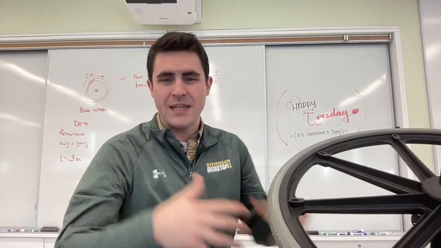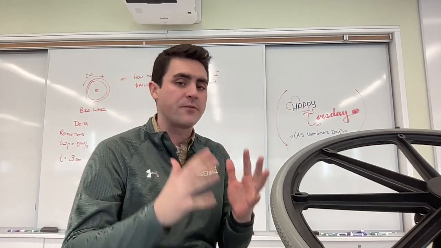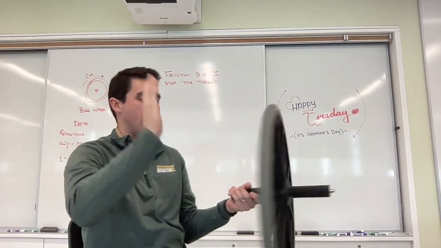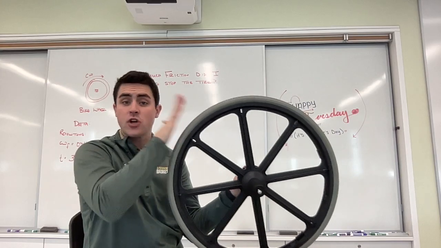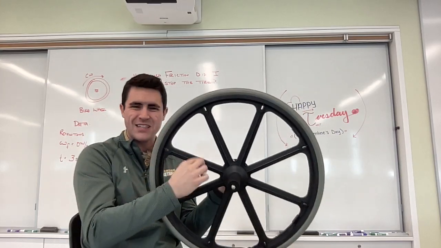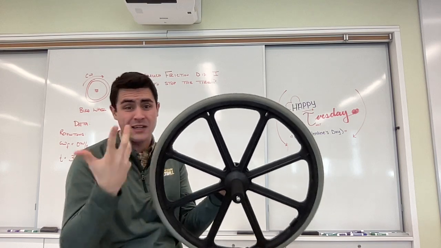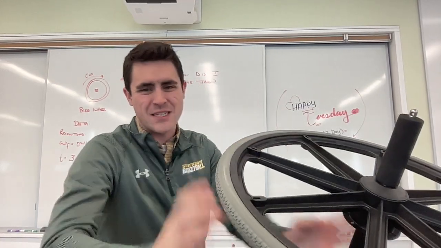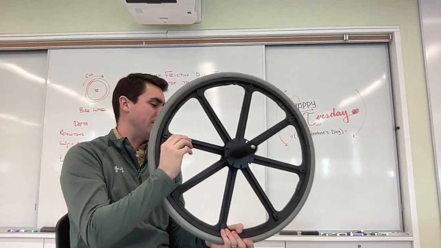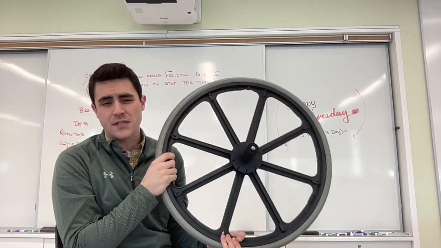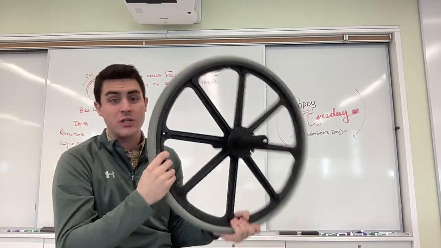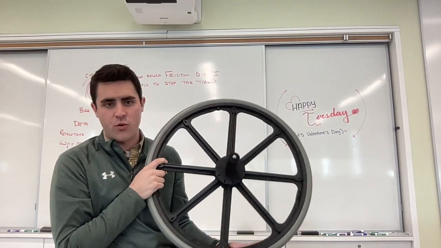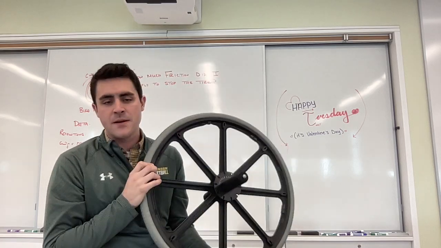So our job today is going to be to take some data and figure out how much force of friction my hand applies on the bike tire to bring it to a stop. Two things to note: my force of friction is applied at the edge of the wheel. It's not applied somewhere inside at a various radius, because then my torque would be applied at that radius and not the actual radius of the object. The other assumption is that these spokes have negligible mass. We're going to call this essentially a thin hoop. It's not a thin hoop. If you were checking my physics, I'm going to be wrong, because I'm making the assumption that this is in fact a thin hoop.